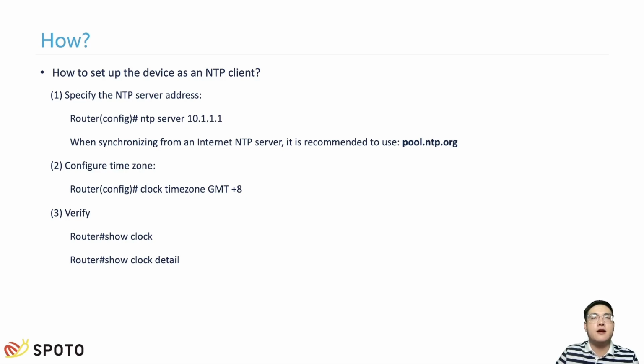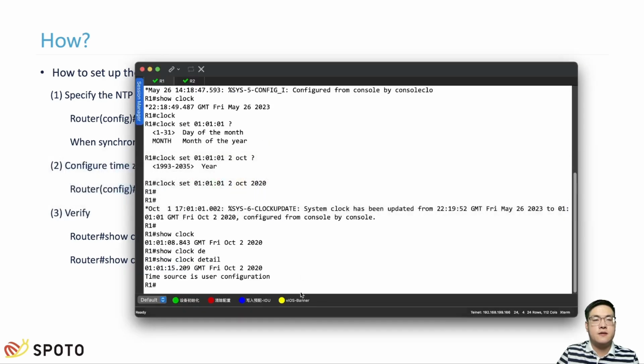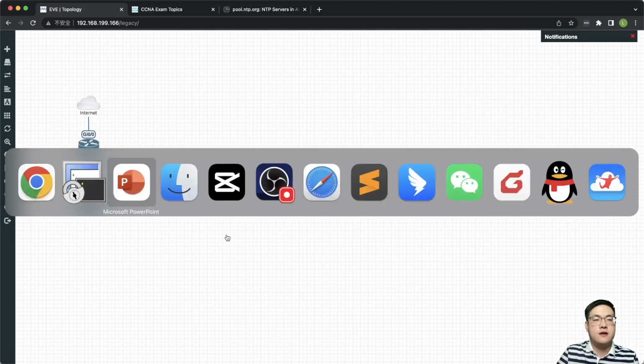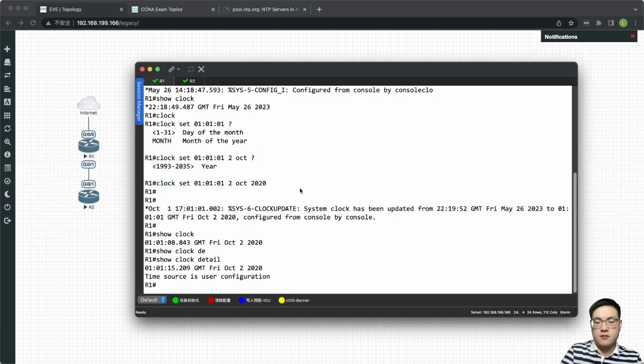After all the settings are done, you can check the time. Okay, let me look at Router 1. It's connected to the internet. Let me check by pinging cisco.com.